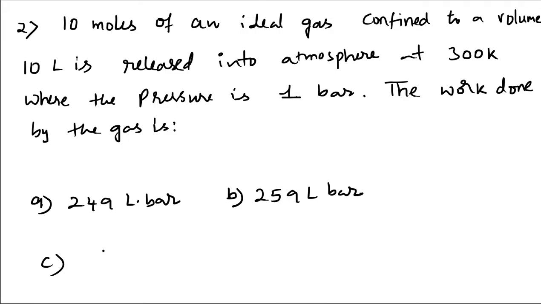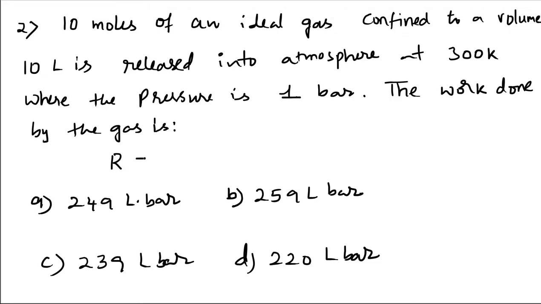C, 239 liter bar. And D, 220 liter bar. This is the problem. And what is the R value? R value is not 0.0821. Instead, we have to use another R value. The R value when we have a pressure in bars is 0.083 liter bar over Kelvin mole. This is the unit of R value in liter bar over mole Kelvin.